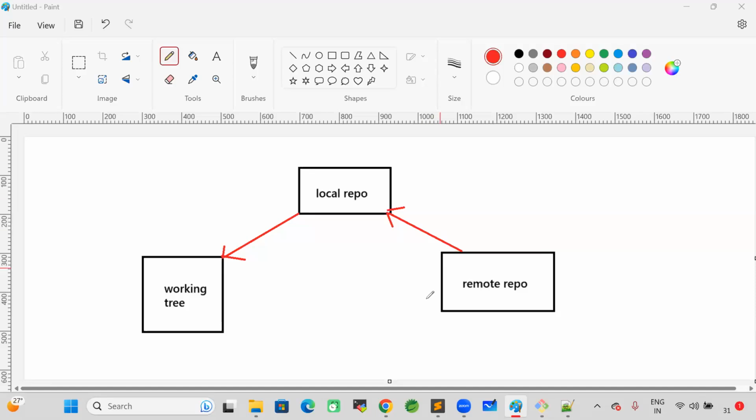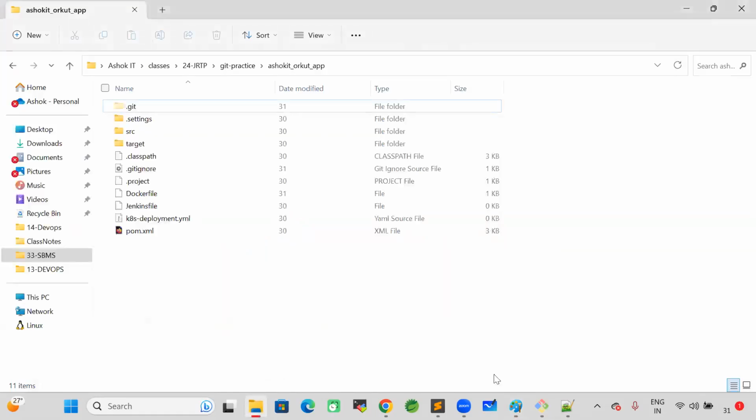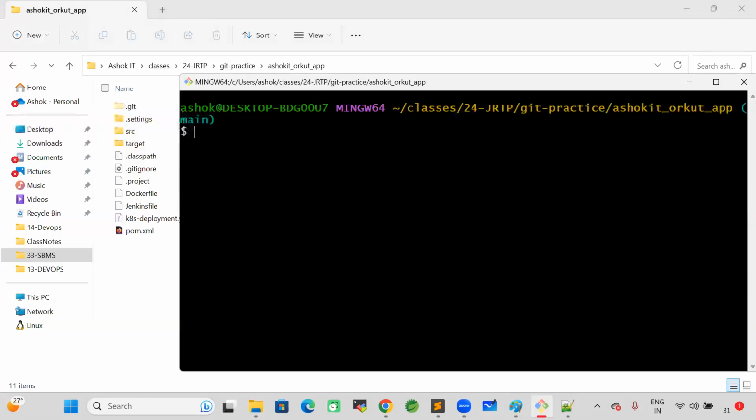Now, in order to take the latest changes, instead of the git pull command, I will go for the git fetch command. If I execute the pull command, we understood that it comes directly from remote to local, local to working tree. Now I am executing the git fetch command.